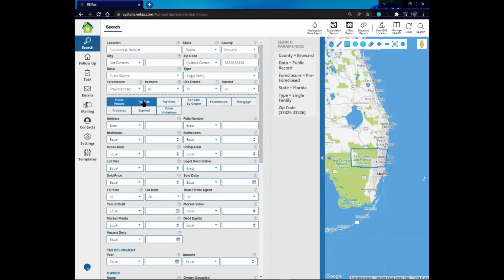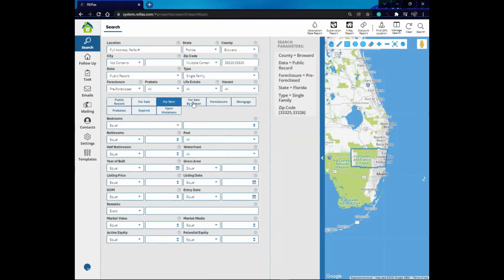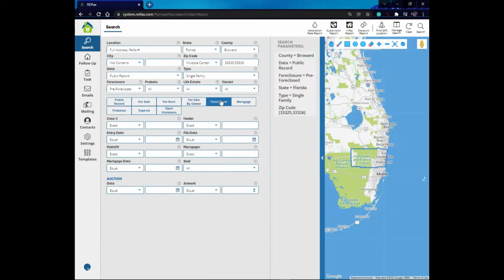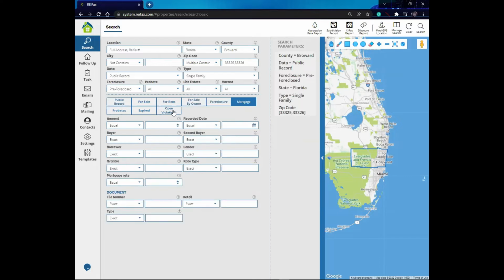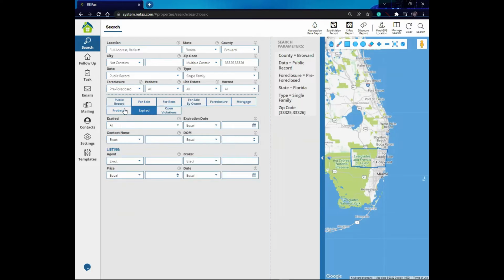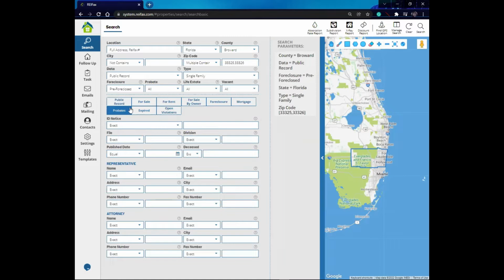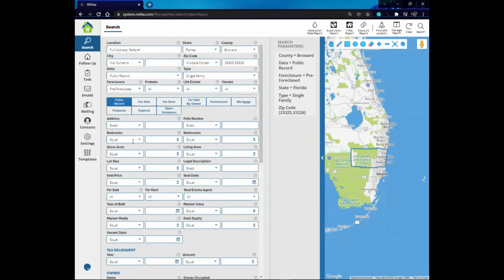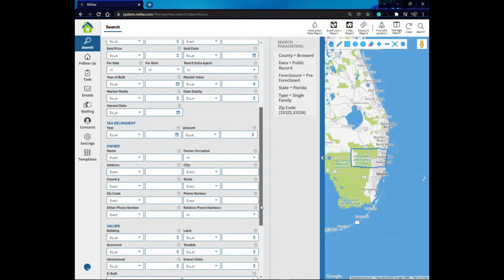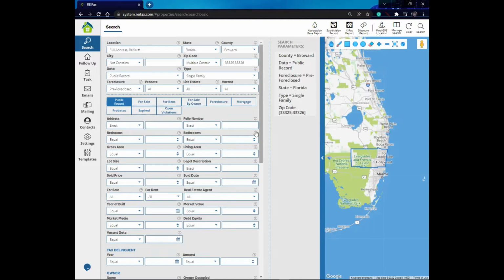If you see here, we have these different squares. These are tabs. See, if I move from one to another, the filters below change because they are filters specific for what I'm selecting. The public record ones are general filters that I can use for any of the other categories.